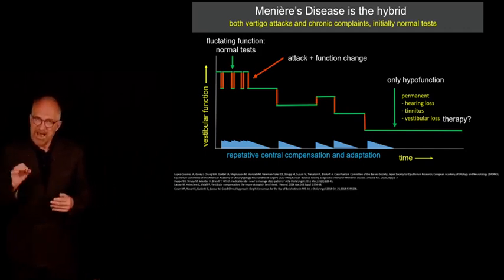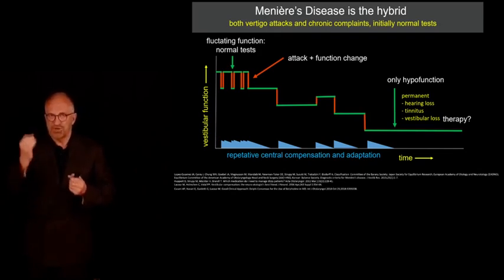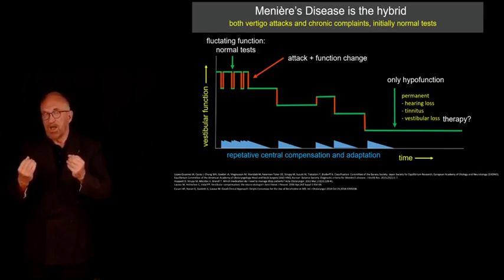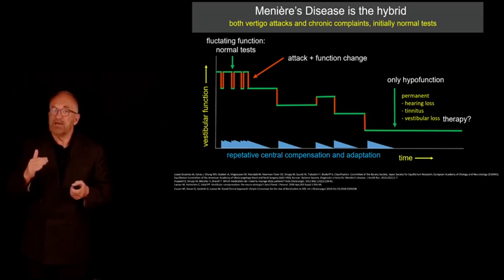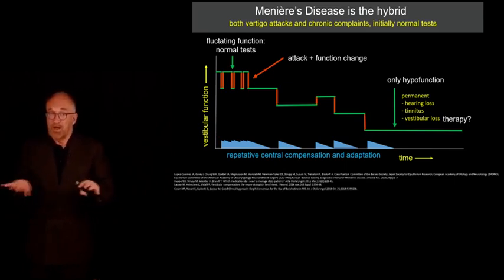For example, if you take Meniere disease, that is really the hybrid. So here we have a fluctuating function in the beginning, and that is associated with severe attacks of vertigo, because there are acute asymmetries all the time, with the vertigo, nausea, nystagmus and vomiting. In time, because of the pathology in the ear, we see a decrease of hearing and a decrease of vestibular function. At the end, the number of attacks will go down because there is a destruction of the labyrinth, of the epithelia.